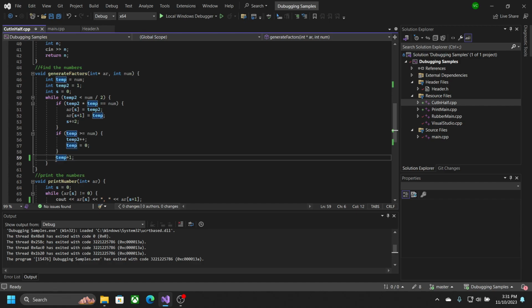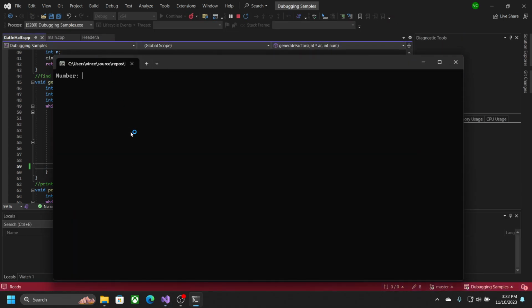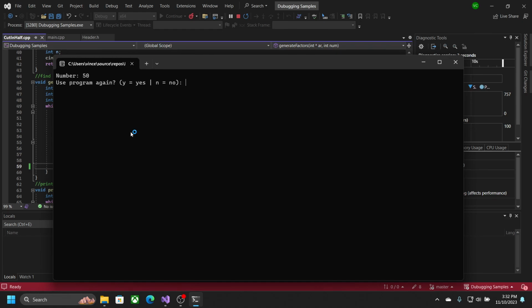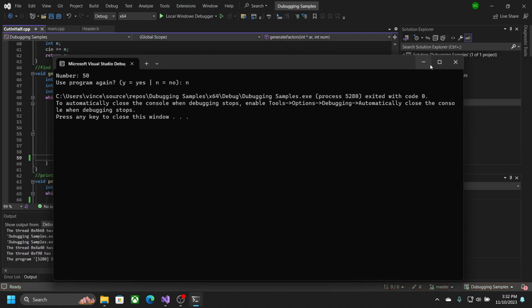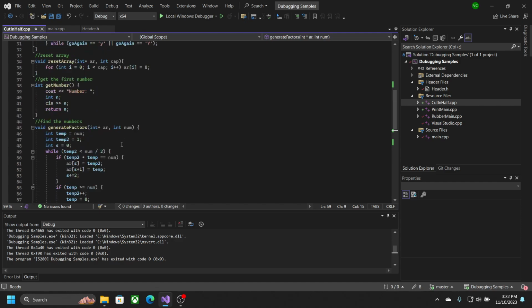So we can see here that our temp1, or just temp, is getting added by 1 here, but it's not actually saving that. So if I were to put an equal sign right there, plus equals 1, our function should now actually run through. There we go. So we have now fixed that infinite loop because we didn't properly add 1 to temp to break us out of this while loop eventually.